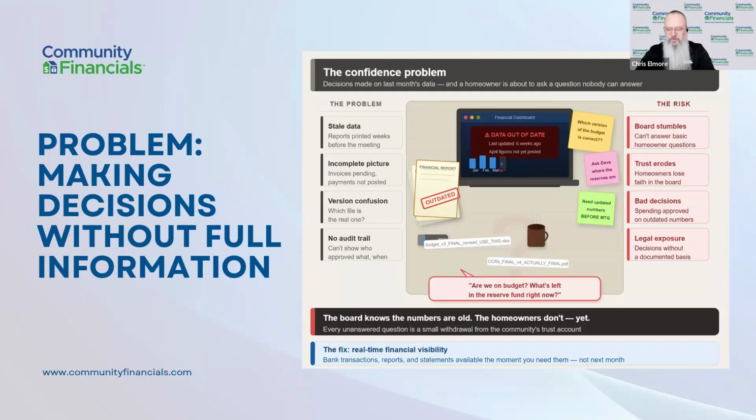If you don't have the proper information, it's really hard to make a good decision. Unfortunately, when boards can't make decisions because they don't have all of the information, the financials become delayed, the boards hesitate to move forward, which makes the homeowners nervous, and then there is a complete 100% breakdown of transparency. And this is when you end up having issues with homeowners. You want to make sure that the board is set up to be successful, and be prideful and proud when you go to your board meetings that you've got everything in order. And it builds trust with your homeowners.